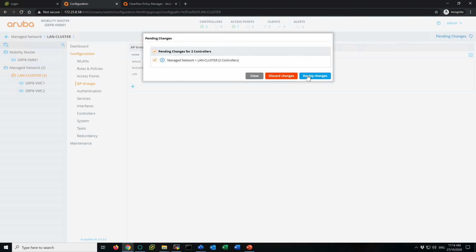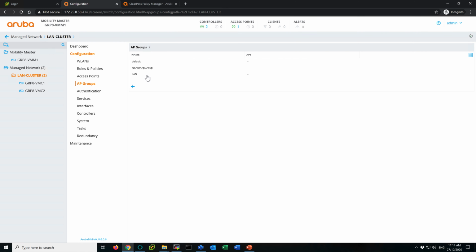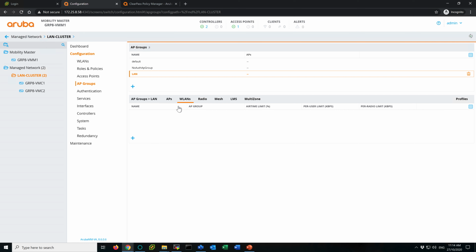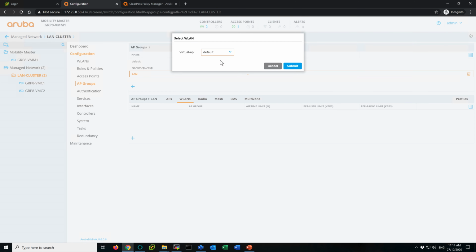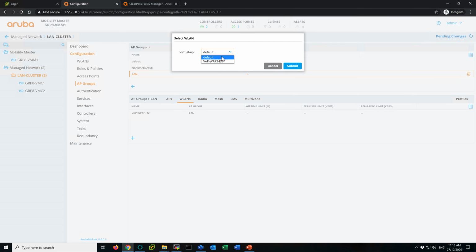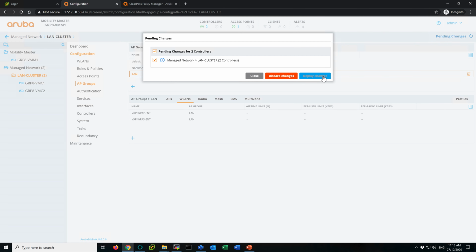Okay, apply the change. And under this AP group, you can assign the wireless LAN, I mean the VAP profile. Okay, here and here. These two VAP profiles we just created. Push down.